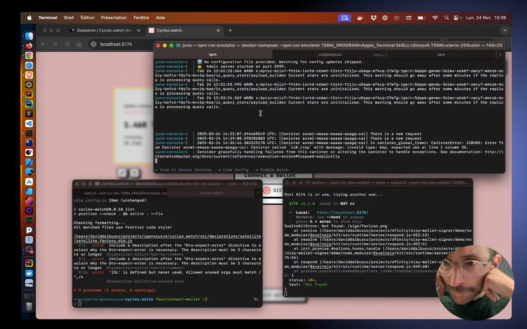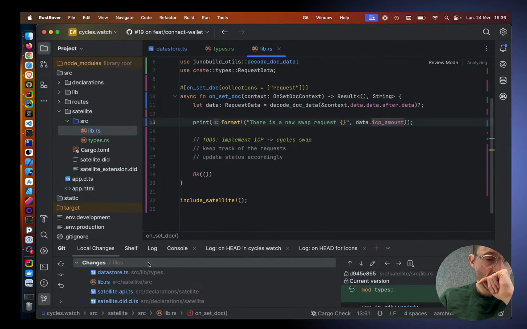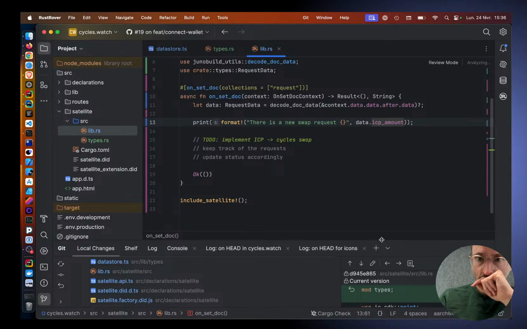Invalid type map. I did a small mistake, so we're gonna have to fix this. I think it's my enum. Let me check that.